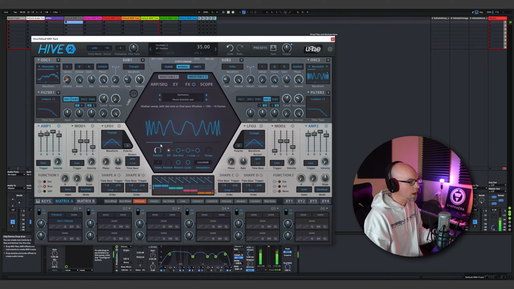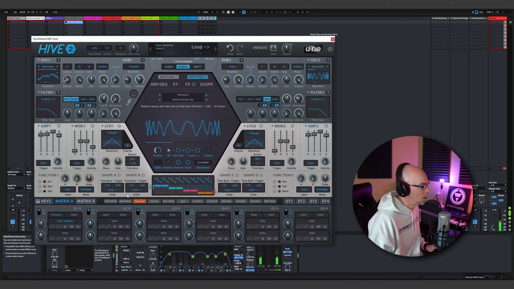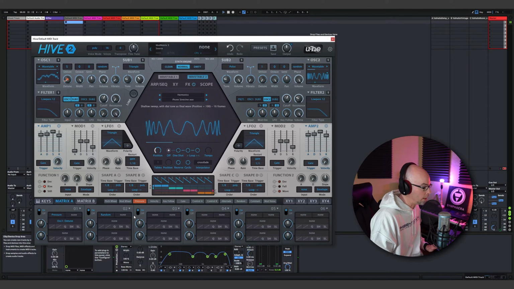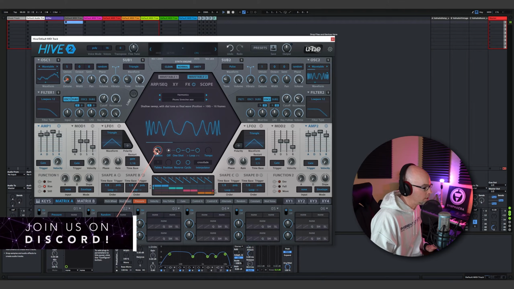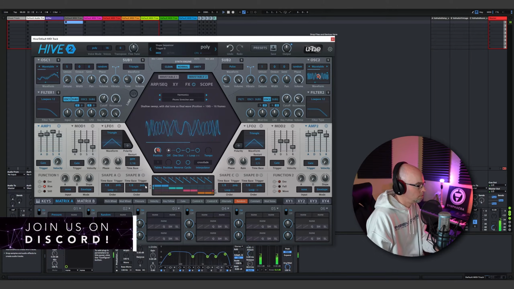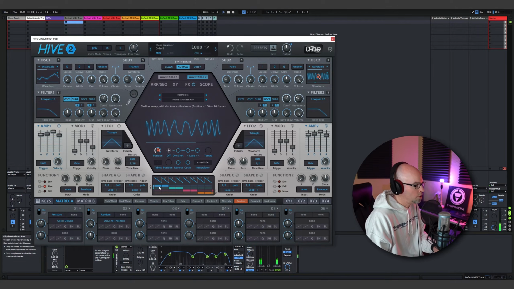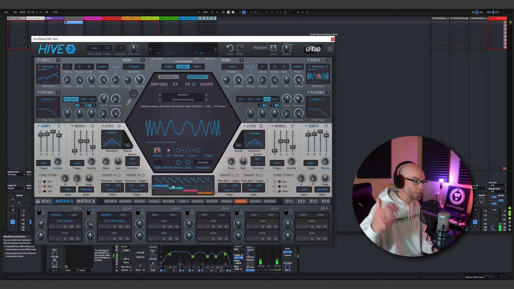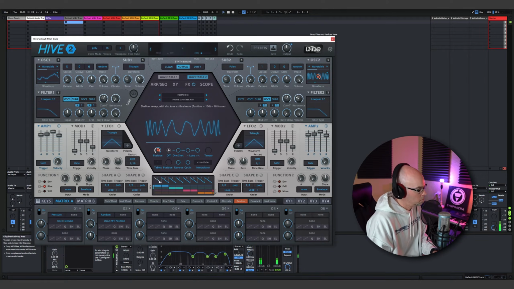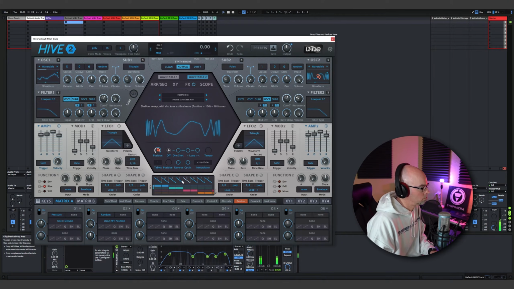All right, cool. We can also modulate the position of this with a randomize. So we can do random, or we could use one of the LFOs. We could use random and then target that to the position here. So each time I press a key, it's gonna be randomly picking a spot. That's kind of nice, right? So you get a different timbre every time you hit the keys.